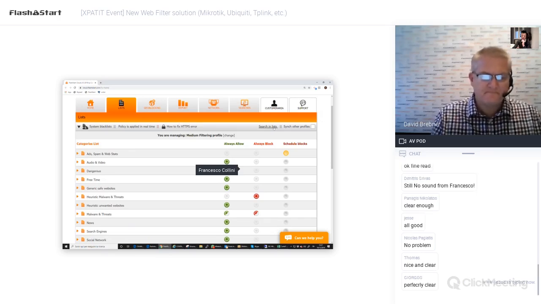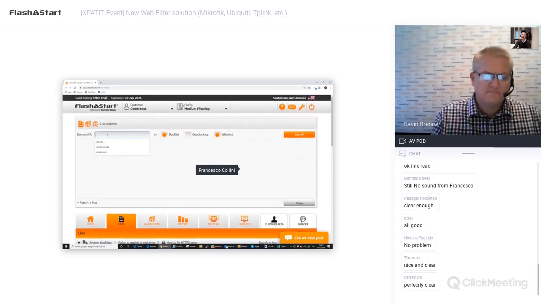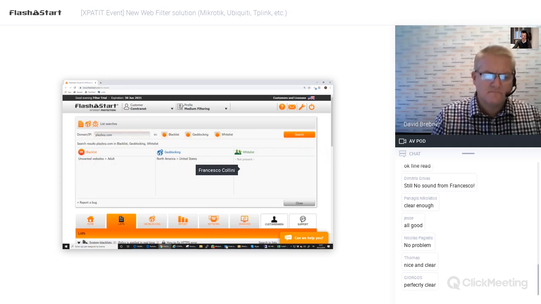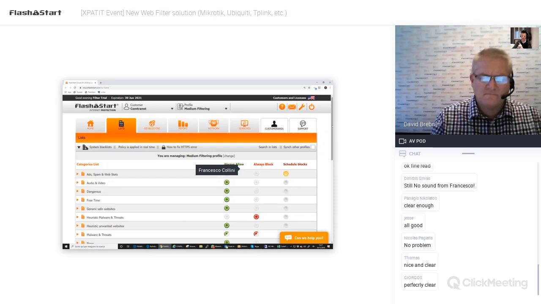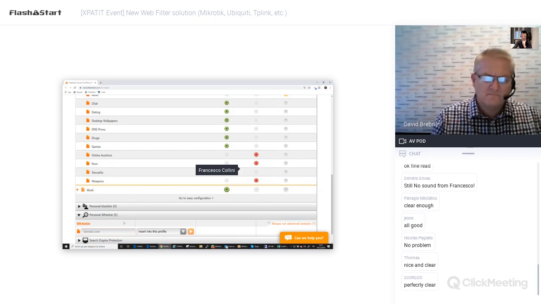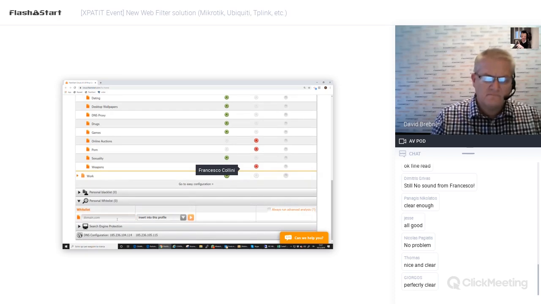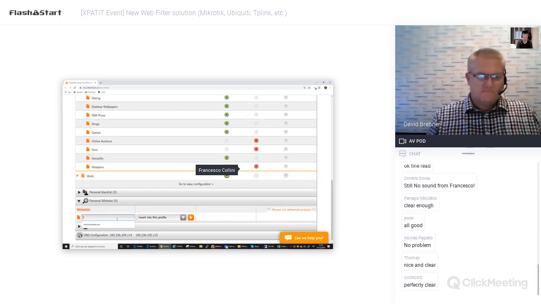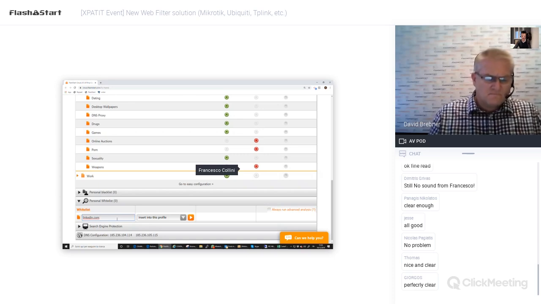Two interesting tools. First of all, you can query the system to understand in which category a website is classified. If I type playboy.com, I can see that it's an unwanted website, it's an adult site. The server is located in the United States of America, and it is not whitelisted. Why? It's possible to override the global system category by specifying some exceptions in the personal whitelist. For example, if I decide to block social networks, I can override the system behavior by putting, for example, linkedin.com.